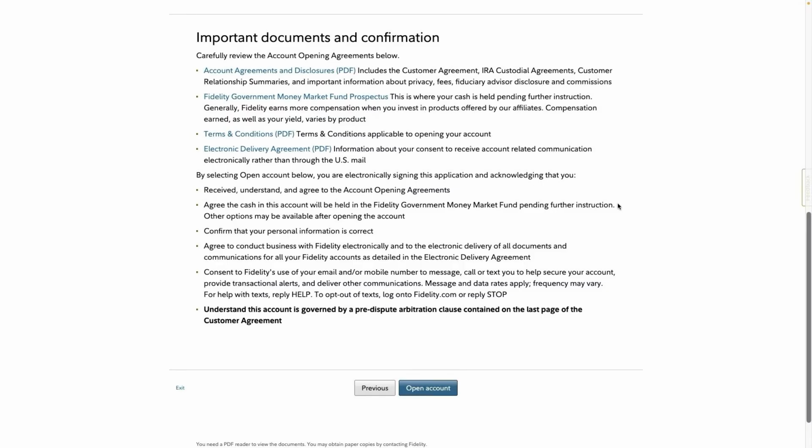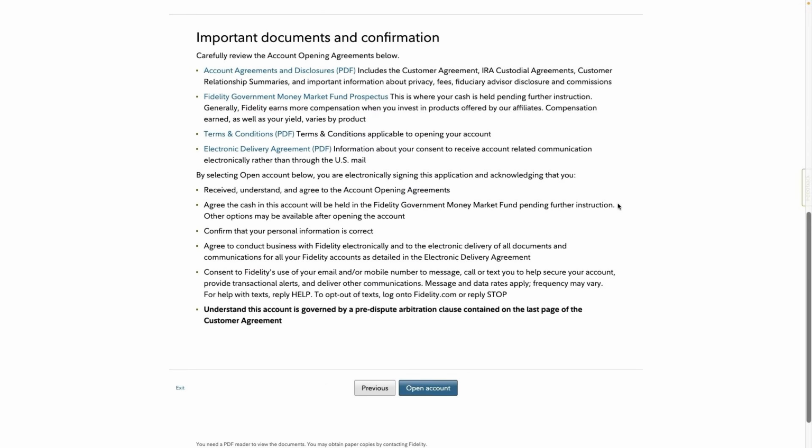Once your account is set up, you can start choosing your investments. A Roth IRA is just the account. You'll still pick what goes inside it. You can keep it simple with a broadly diversified index fund. Consider a target date fund that automatically adjusts over time, or build a mix based on your risk tolerance and time horizon. If you're unsure, take your time, review fees and objectives, and make selections that fit your comfort level and long-term goals. You can always adjust your investments as your needs evolve.